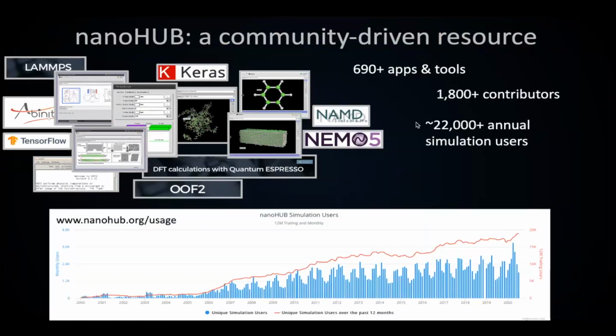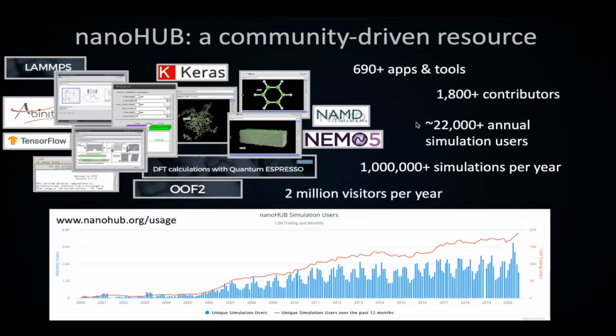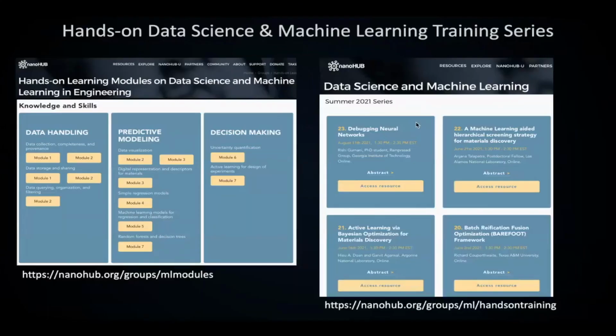Just like if you perform one of those simulations, you're counted there. We run over 1 million simulations for our users, and we have 2 million visitors to the site. And what these visitors come for is not just the simulations, but all the supplementary, complementary educational material associated with the tools.